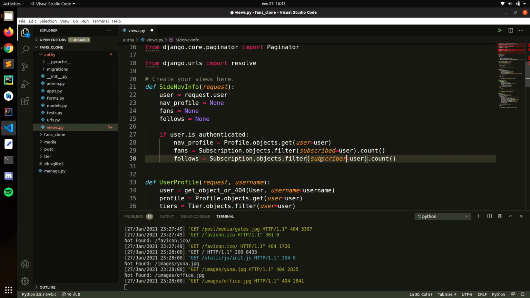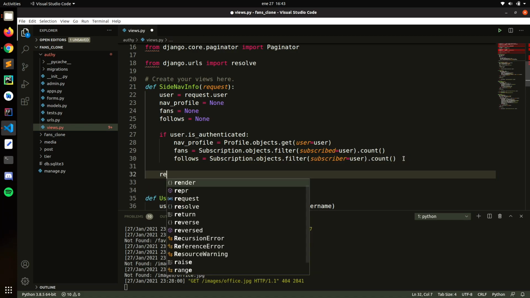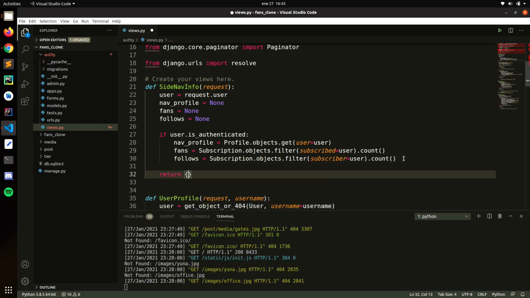Okay, so count. After that we just return all of these values that we got. So nav profile will be nav profile, fans will be fans, follows will be follows.